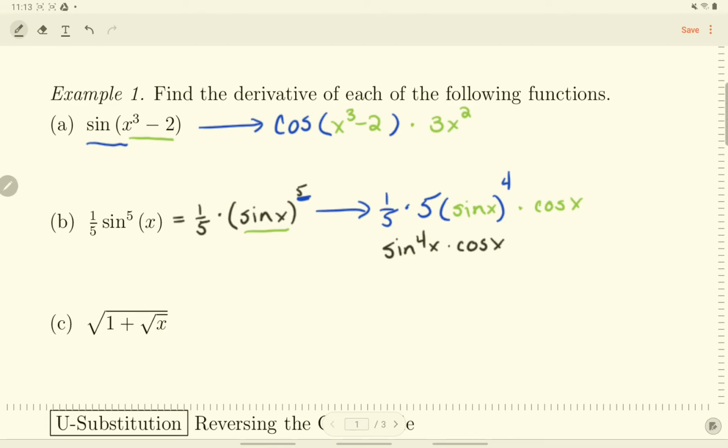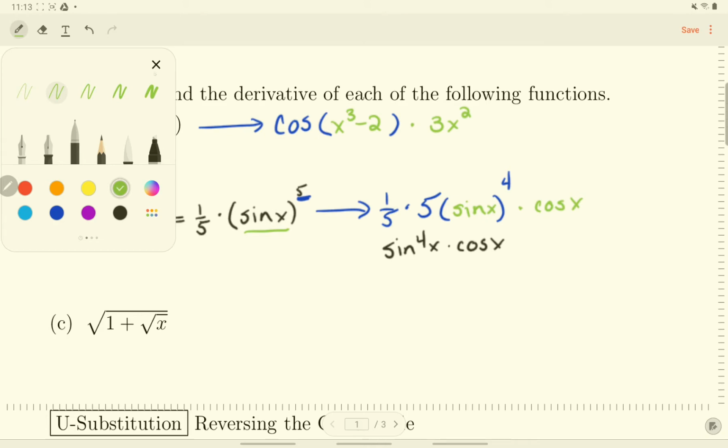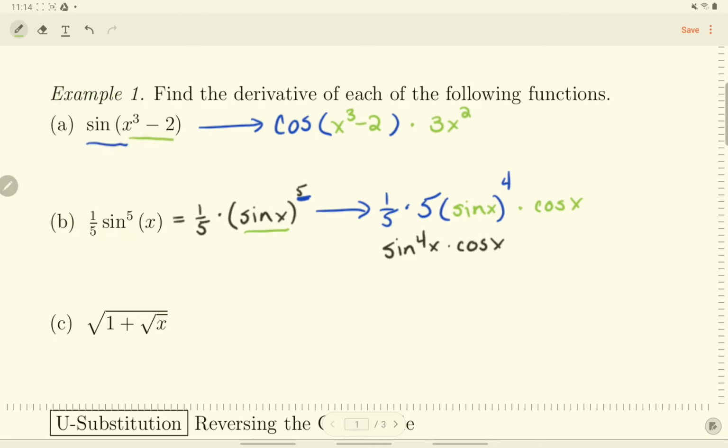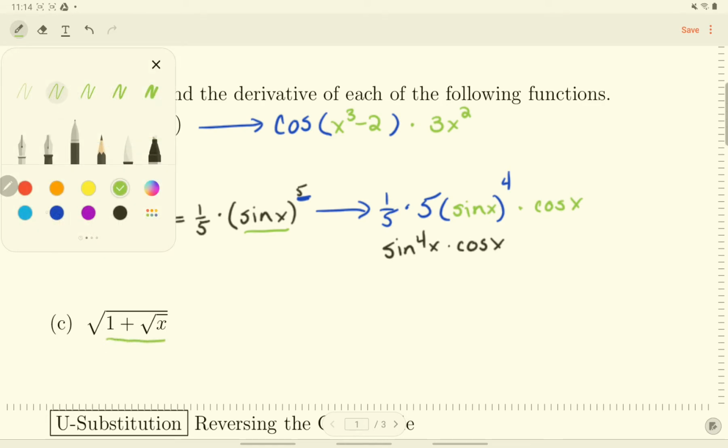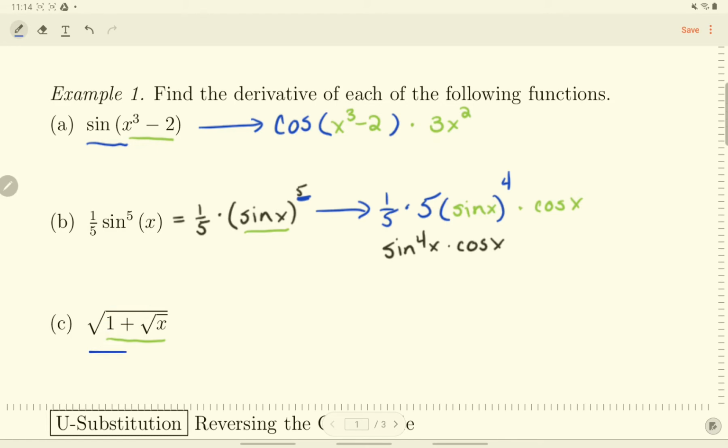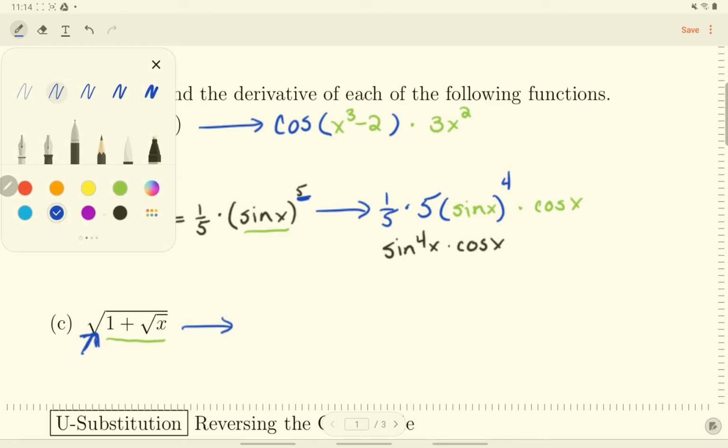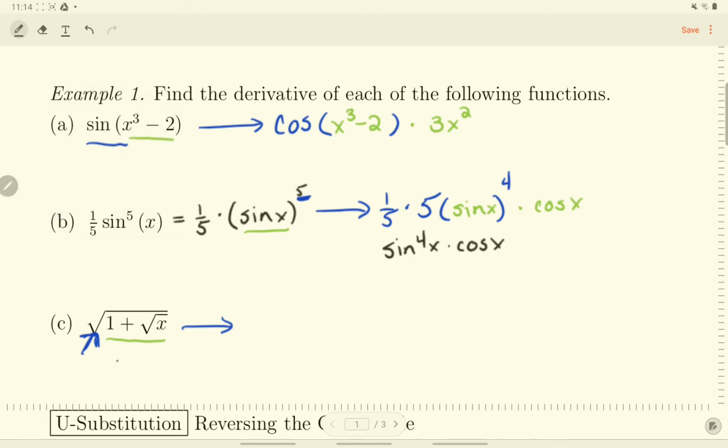Okay, one more and then we'll get to substitution. So here I have a square root of the whole 1 plus square root x. So that 1 plus square root x is my inside because that is plugged in to the square root x, which is my outside function. All right. Remember, a square root is a 1/2 power. In fact, I can write that in for you. So that's what we're going to take our derivative on.